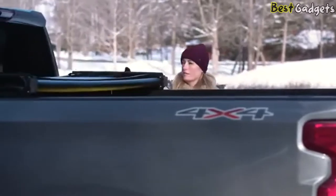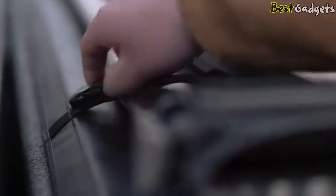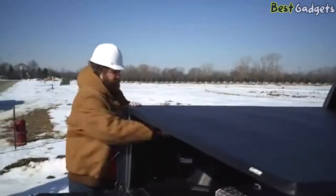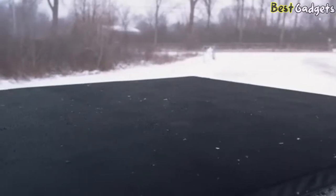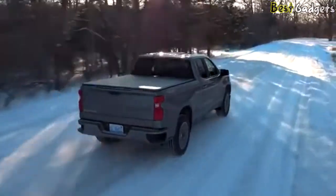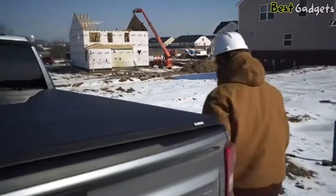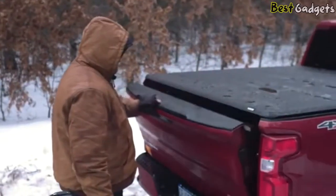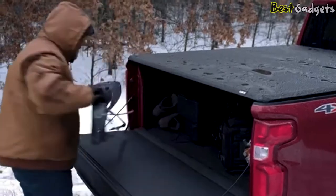Fold it back again to fully open the cover. If you want to drive with it fully open, you just need to buckle the straps down. To close and secure the cover, just unbuckle the straps, fold it all the way down, then use the clamps to lock it down. It sits low on your truck bed, with soft curves and a sleek design that creates a smooth, contoured look. The tailgate has to be down to open the cover, so when the tailgate is locked, the cover seals the truck bed shut, keeping weather and prying eyes out. The tailgate can still be opened and closed with the Gator ETX closed, so you can still get to your stuff while keeping out the elements.